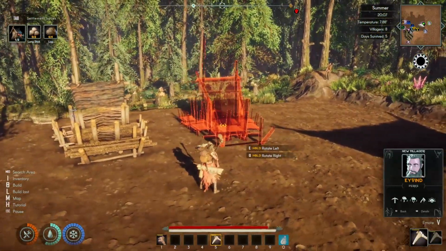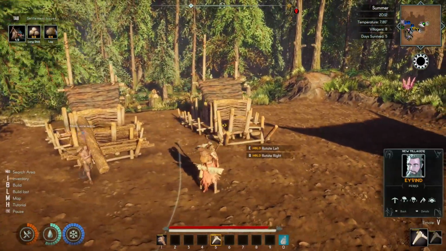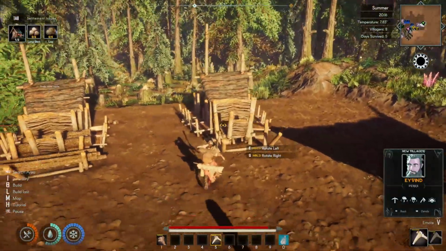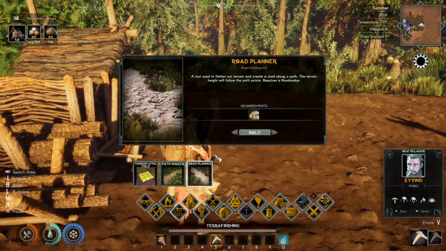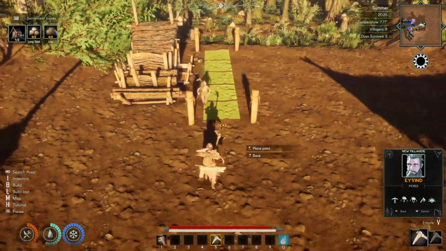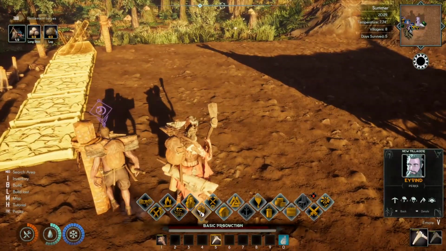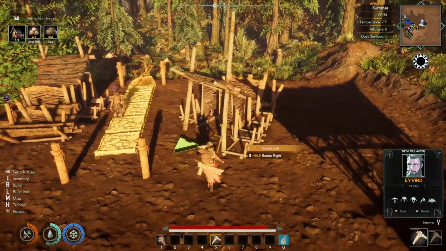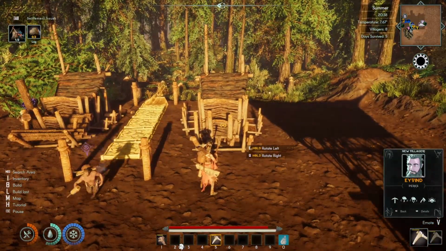How far are you gonna be? Wow, it's pretty aggressive collision. In which case, why don't we put him beside the road in between? Build road planner. So like this, and run the road between these sheds. That works. And then we'll put another woodcutter's hut in here. Enough space to not break the road.